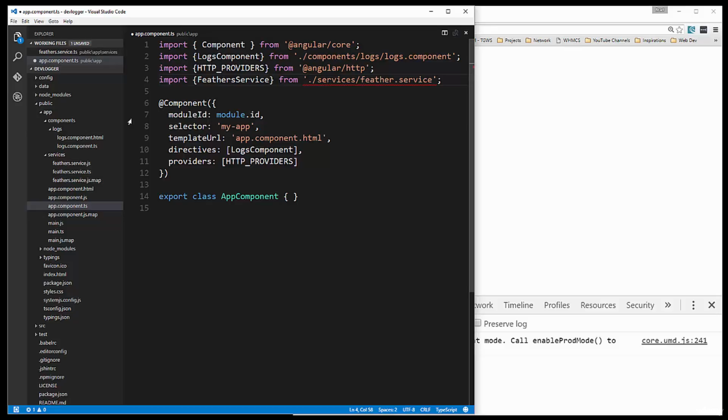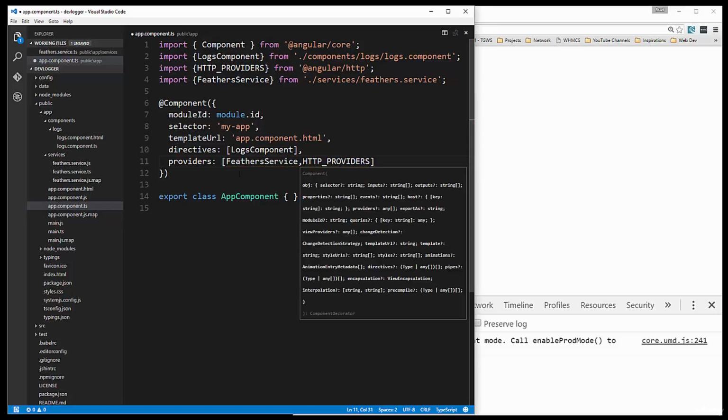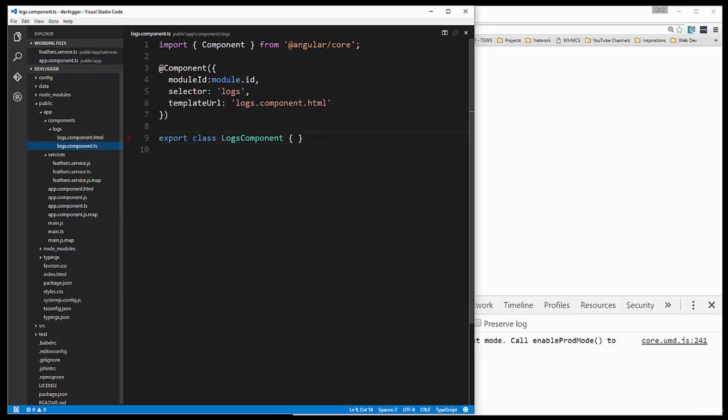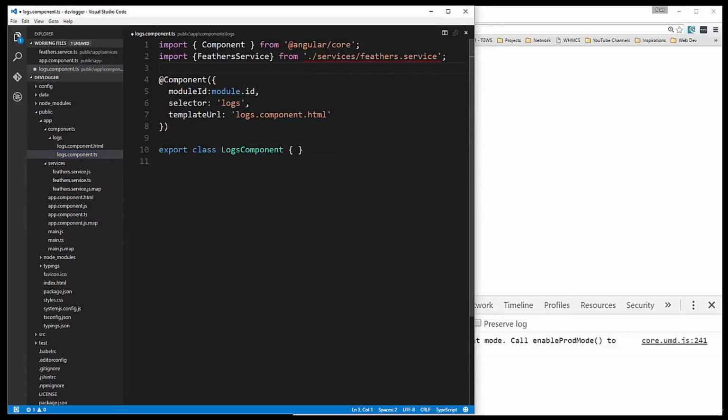No? Services. Oh, it's feathers with an S. Alright, and then we need to add that as a provider as well. Alright, and then let's copy that import, and we're going to bring it into the logs component, except the path is different.